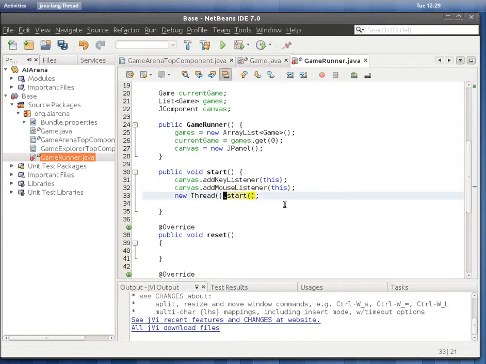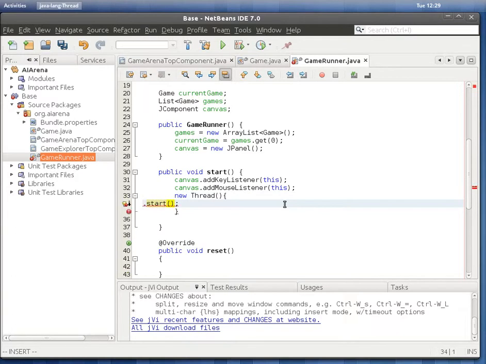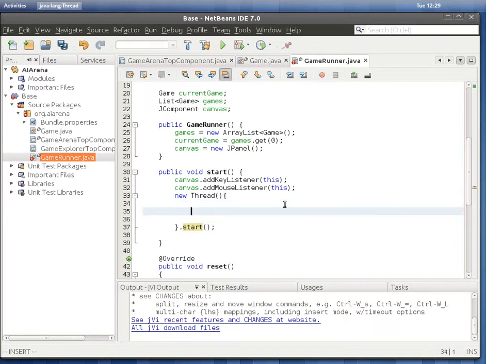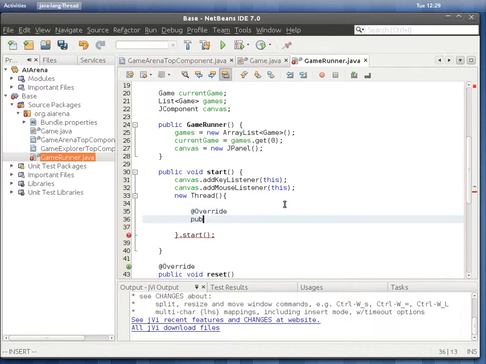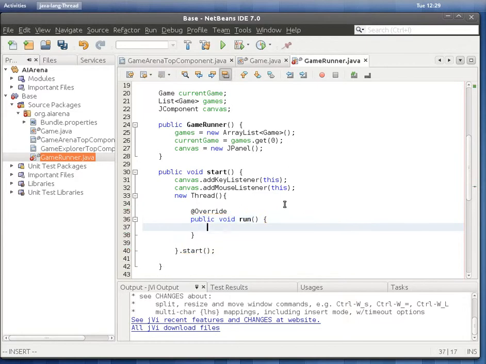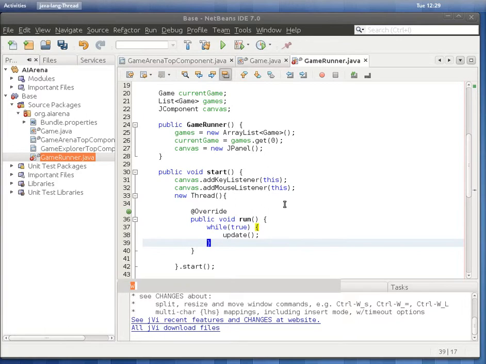Now to start a new thread, we need to tell the thread to run infinitely, running update on the GameRunner.